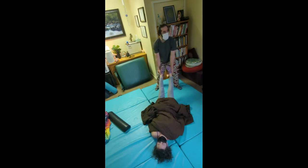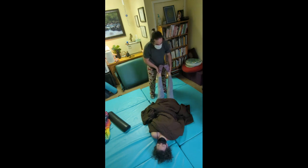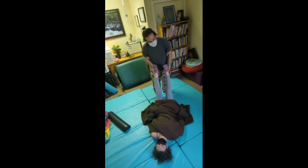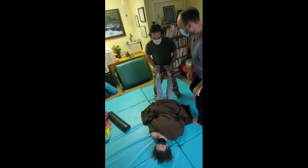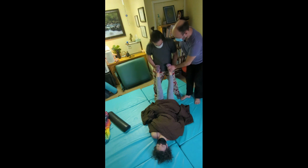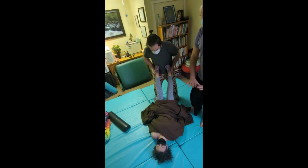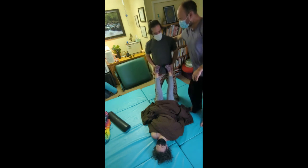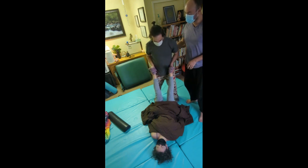Yeah, and then again, check in to make sure it's comfortable on her low back. But bring it up to a 90-degree angle, or wherever her feet are going to come into your hips. And then you're translating your weight into her feet, so it pushes via the ilium on the sacrum, and then going from one side to the other, very gently. Still holding at the heels. No, the weight translates from your hands into your hips.